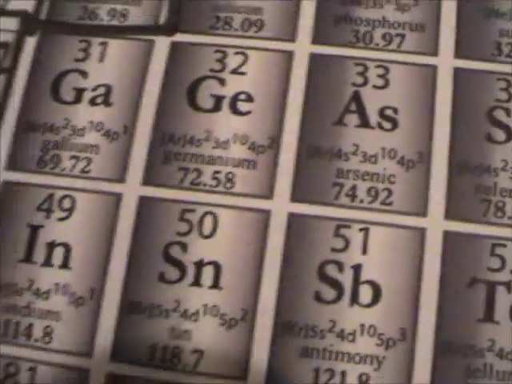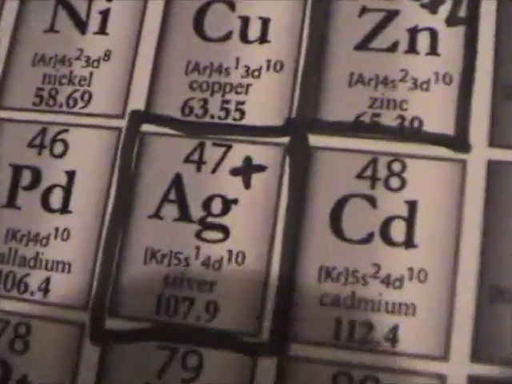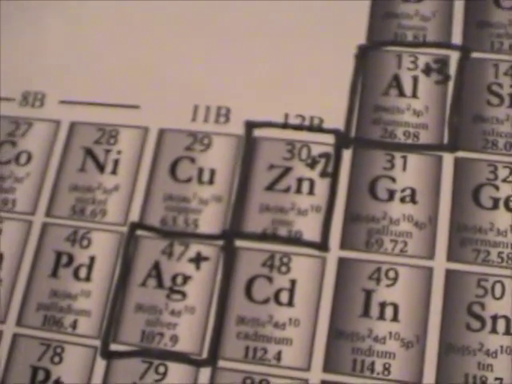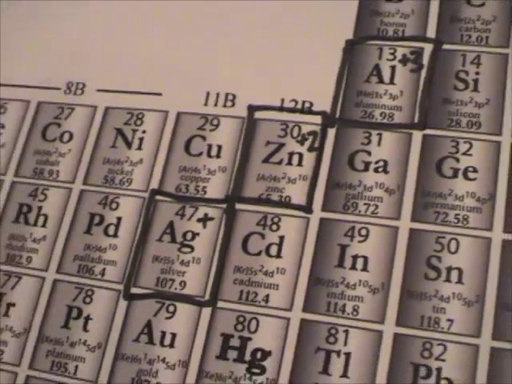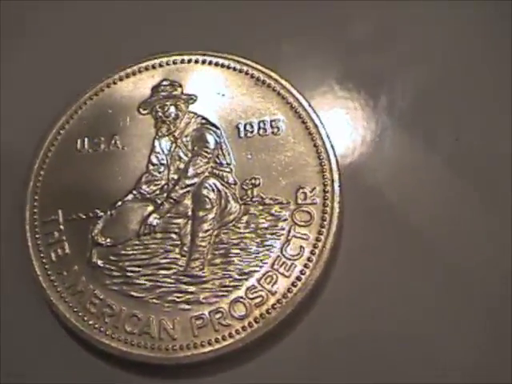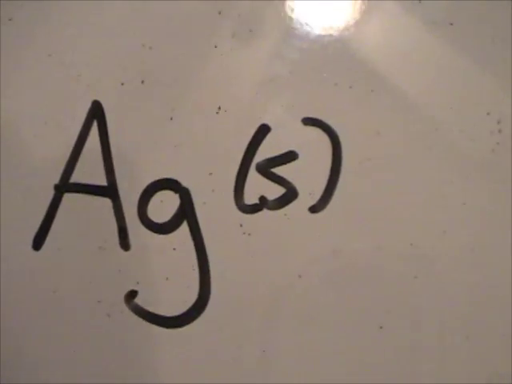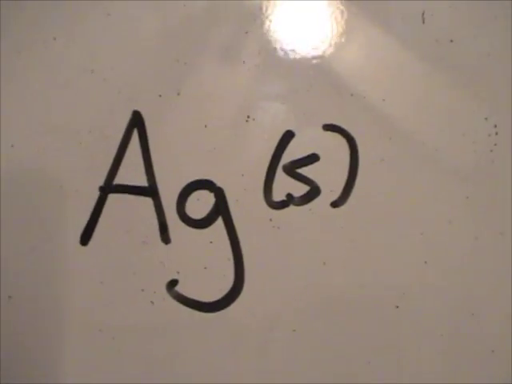So we'll go back, look at the periodic table, and we see, okay yes, silver has 47 protons, and it forms, again, a plus one charge in an ionic compound, but this is not an ionic compound. This is silver solid. All of those atoms are neutrally charged. They have 47 protons, 47 electrons.